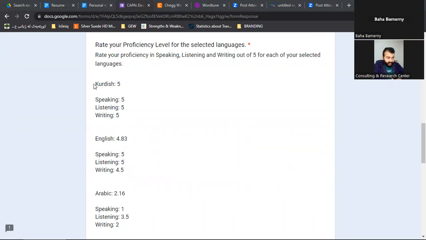This number right here next to the language is the average. That means 5 plus 5 plus 5 divided by the number of these, which is 3, okay? So 5 plus 5 plus 5 divided by 3, it becomes 5.